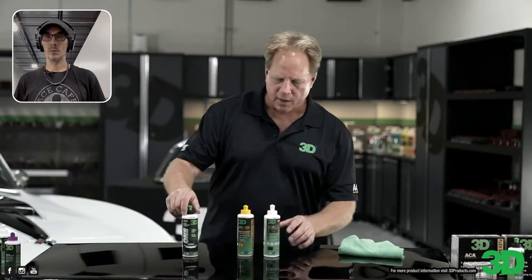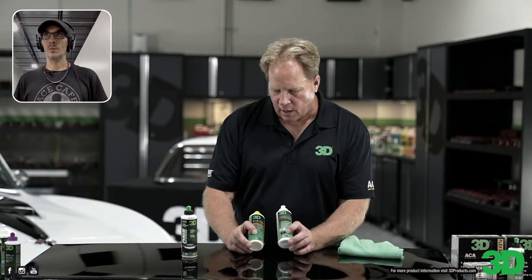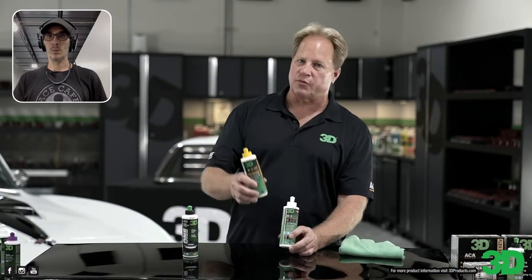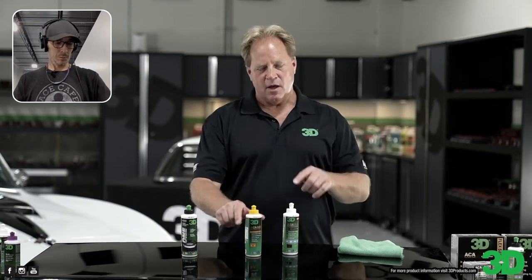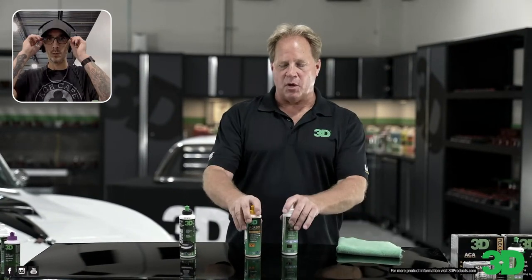Okay, so that's one. Then we've got the 500 and the 510. The 500 uses the Alpha Ceramic Alumina Abrasive Technology. This is a fast cutting compound, primarily for use with wool pads. I've used it with foam, and it seems to work okay, but it was formulated for guys in the body shop that always use wool pads on a rotary and are just looking for a conventional compound to cut sanding marks fast. That's what 500 is. 510 is our latest abrasive technology. It cuts faster and is formulated specifically for hard clear coats. They'll both do it, this will just do it faster. This costs a little more because it takes more processes to make the powder.